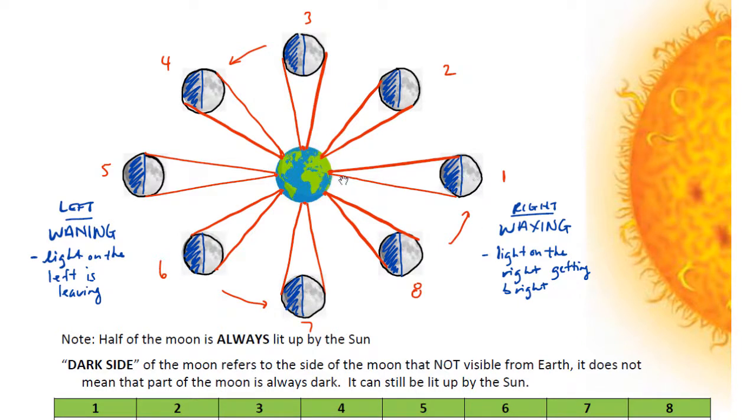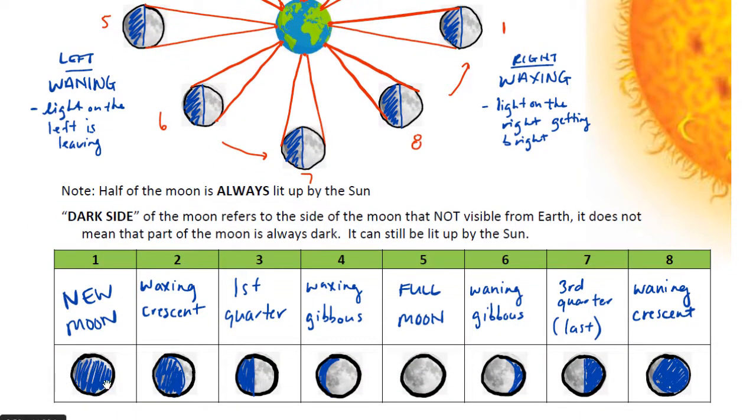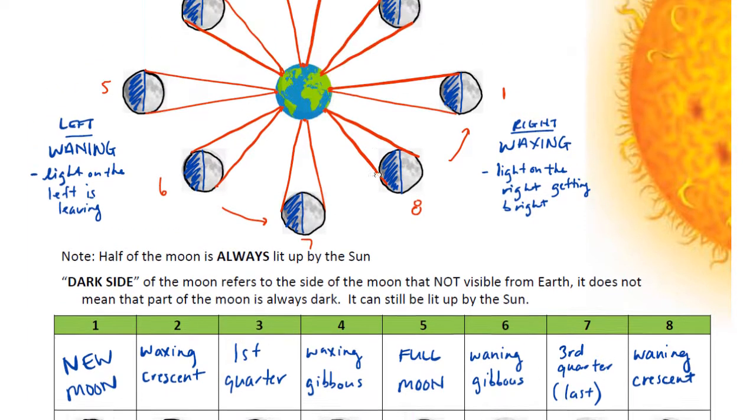But depending on what you're looking at, if you're standing here looking at the moon when it's in between you and the sun, you're only going to see this dark half, the shaded half of the moon. And this is what we call a new moon. And if you look down below, you can see this is the perspective of that person that's on Earth. New moon, mostly in darkness here.